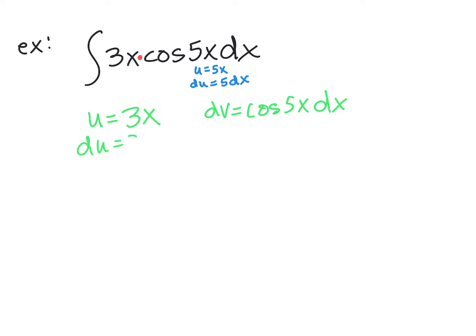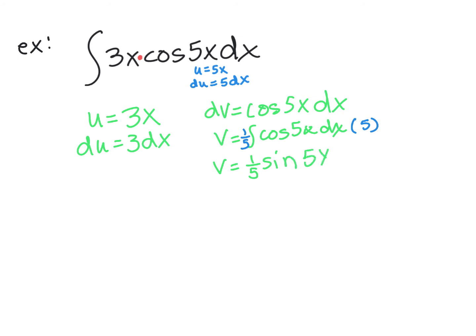Now I take the derivative of u, which is 3 dx. Don't forget this dx, it's important because you have to integrate this to get v. Now notice this substitution stuff I did before. That means my du is 5 dx. Multiply by the 5, divide by 5, integrate, I get the derivative of sine as cosine, so I get sine of 5x with the 1/5 out front as my adjustment.